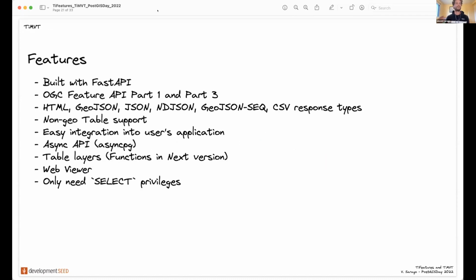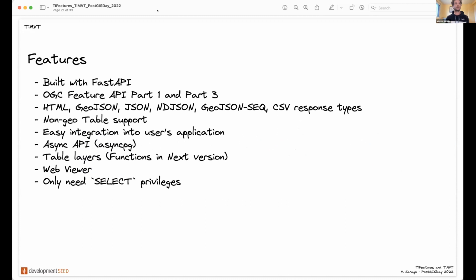So the features of TiFeatures: FastAPI, OGC Features specification, and it can return a lot of different data types like HTML, GeoJSON, CSV, so plenty of response types. It also supports non-geospatial tables, so if you have a table without geometry, it should handle it.